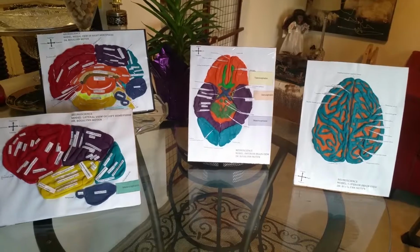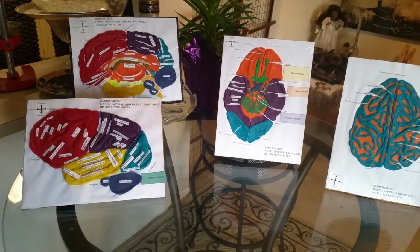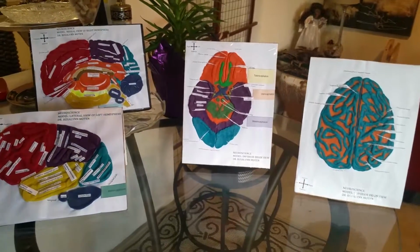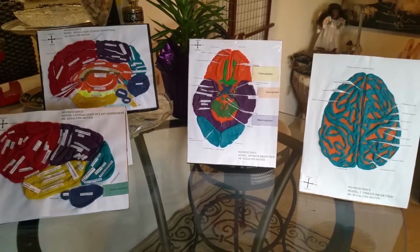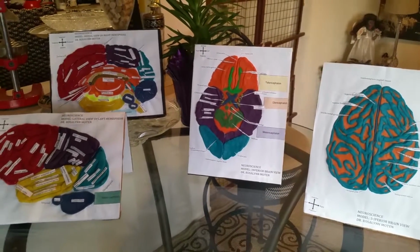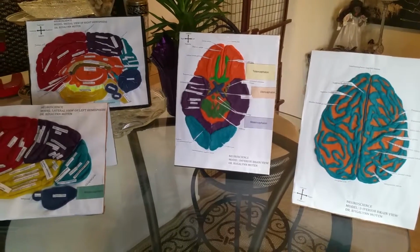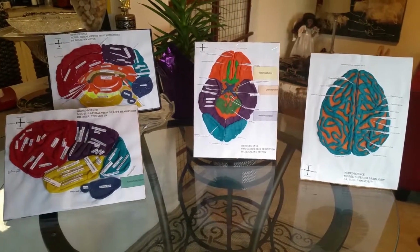So those are my four models. Again, I thoroughly enjoyed it, more than I thought I would. Completing it, I gained a wealth of knowledge about the brain, anatomy, and touched on the function. Learning more as I go, but again, well worth the effort. And I hope you appreciate it.